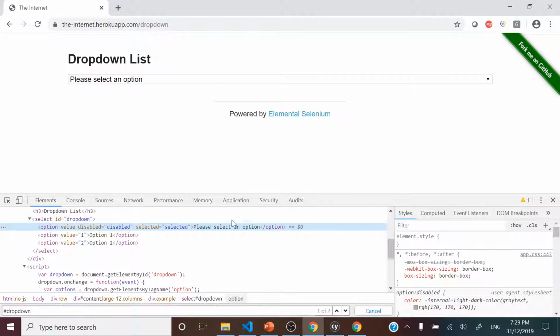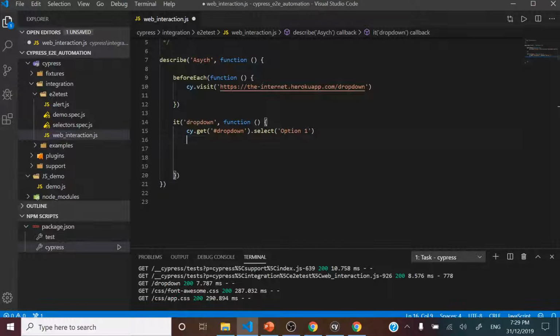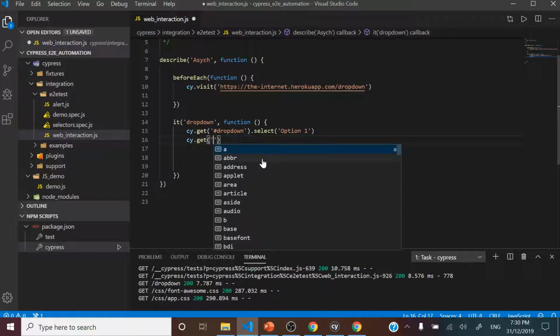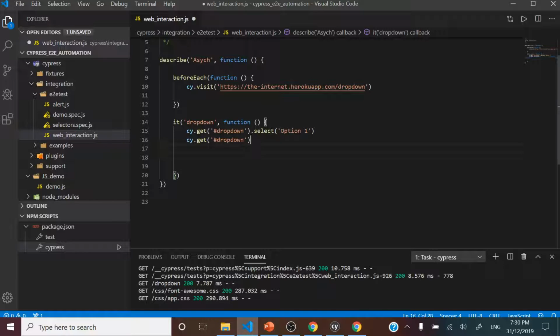That's one way. Cypress by default has another predefined set of methods which can do the same thing, like jQuery. Let's see how it does that. Let's go back and say cy.get on the same drop down. It may not be the best practice, because if you're interacting with a single element, we can put everything inside of it and then start iterating.